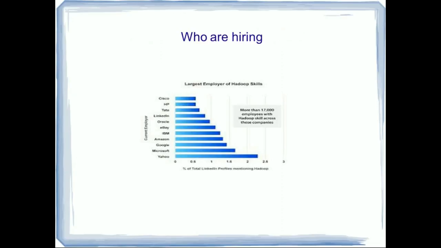So who all is hiring? Every top MNC, and not only the MNCs, even the startups have started hiring Hadoop professionals. If I show you the statistics, all the top MNCs like Cisco, HP, Tata, LinkedIn, Google, Microsoft, Yahoo, Amazon have only 17,000 Hadoop professionals, which is only 2% of all the Hadoop-related LinkedIn profiles. That's why we say Hadoop professionals are in demand, because all industries have a problem with big data and need professionals who can manage it.